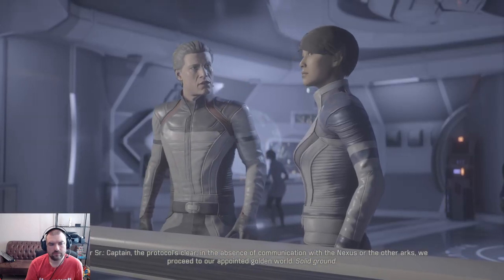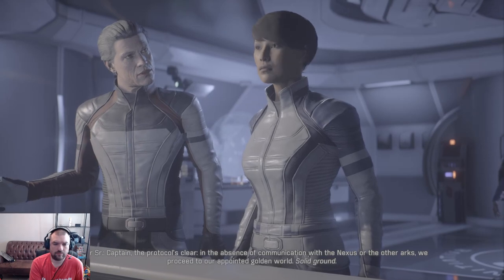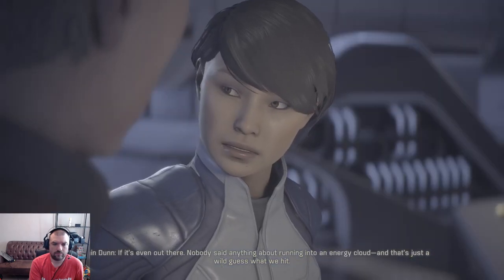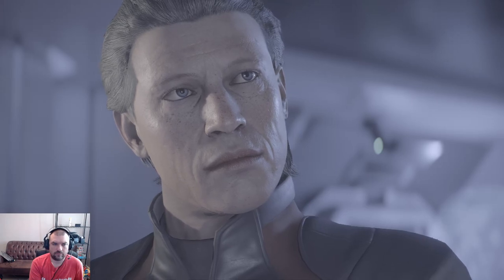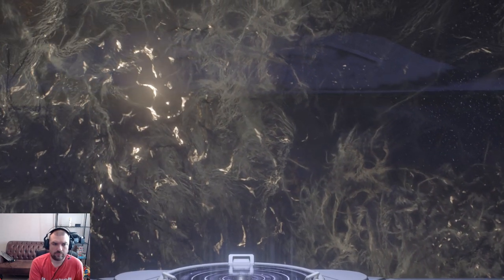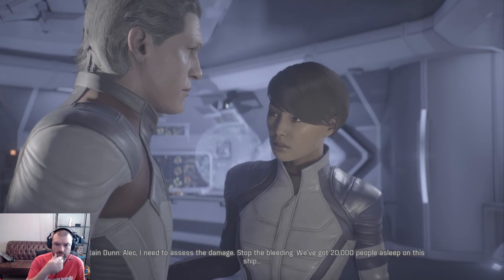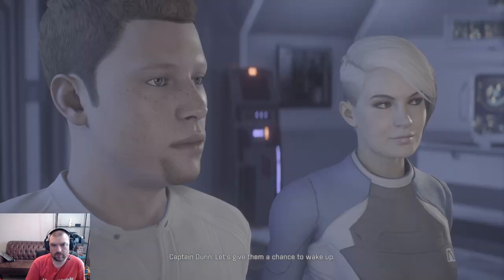Captain, the protocol's clear. In the absence of communication with the Nexus or the other arcs, we proceed to our appointed golden world. Solid ground. If it's even out there. Nobody said anything about running into an energy cloud. And that's just a wild guess what we hit. Alec, I need to assess the damage. Stop the bleeding. We've got 20,000 people asleep on this ship. Let's give them a chance to wake up.